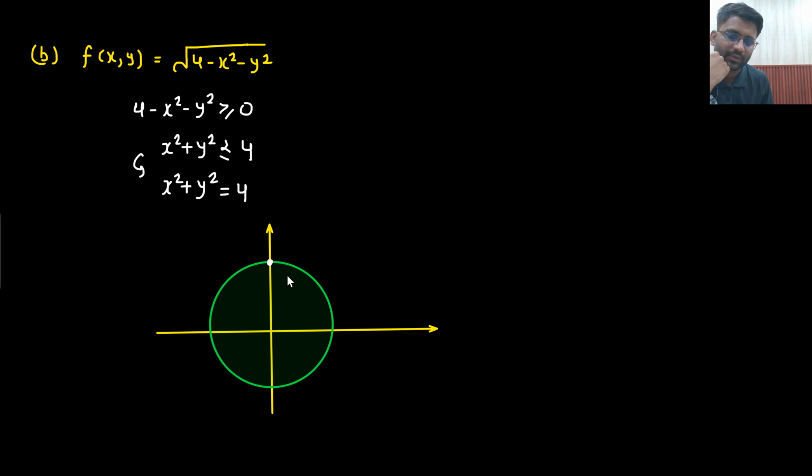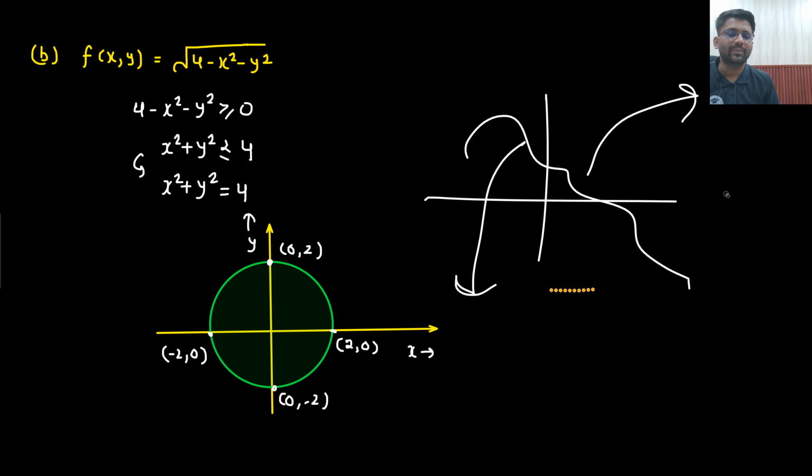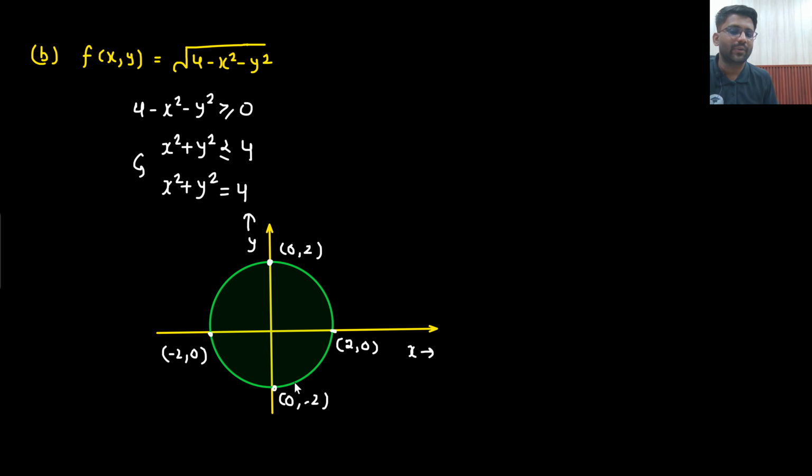This is the graph of x square plus y square equals 4, with radius 2. This is x, this is y. Now we have drawn x square plus y square equals 4, but we need to check whether the region will be inside or outside. When you draw any curve, you have two regions, and either this region or that region will be accepted. So we can take any random point in between. Let's take the point 0, 0, the origin.